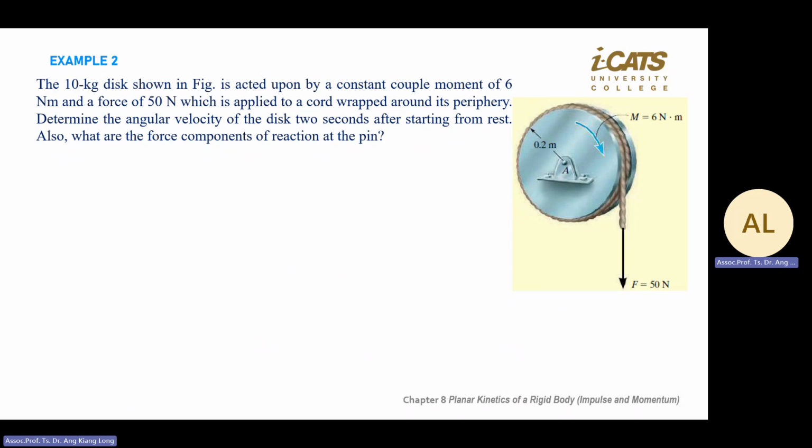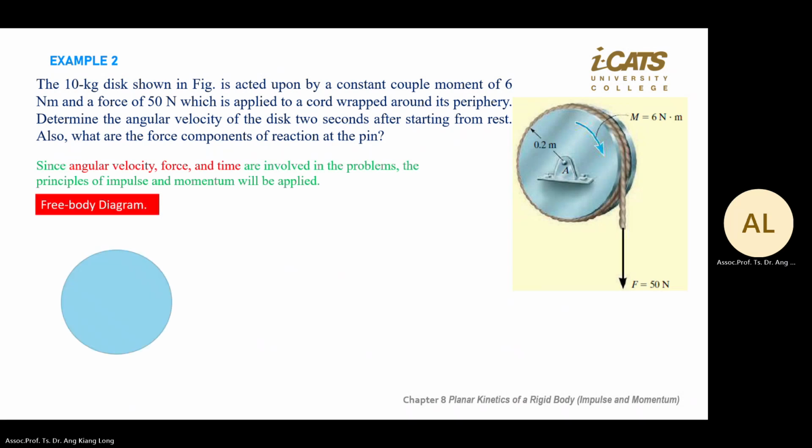You need to write. So also, what is the force component reaction at the pin? The pin there always has Fx and Fy, or Ax and Ay. So you draw the free body diagram, focusing on the disc. You draw the free body diagram, and then point A. Okay, y going up is positive, going to the right is positive, x and y. And in this case, we are following the motion, although we are using right hand rules, but to keep everything positive, we will change our positive direction to clockwise positive.